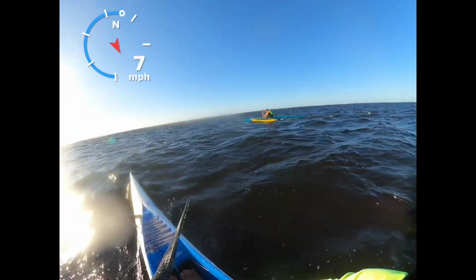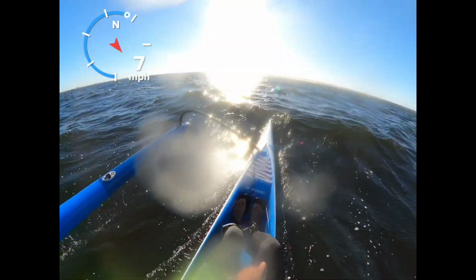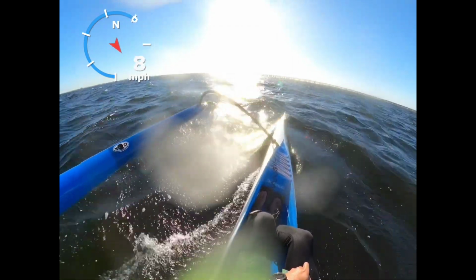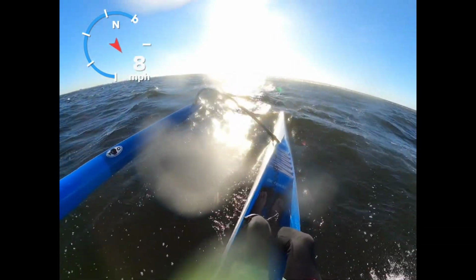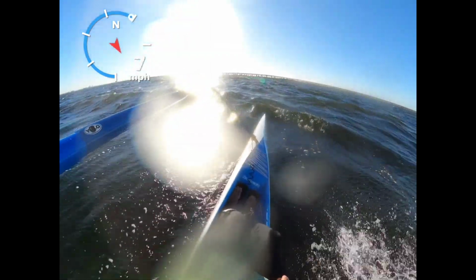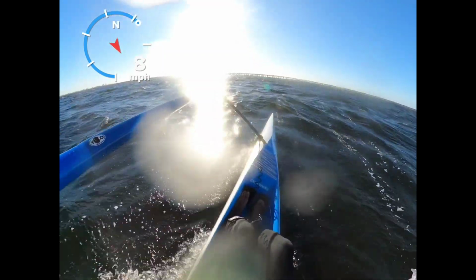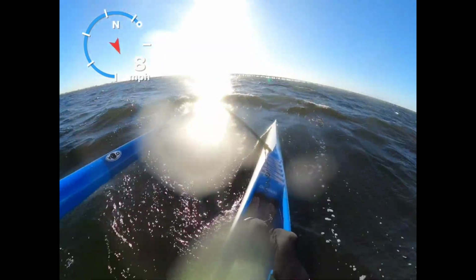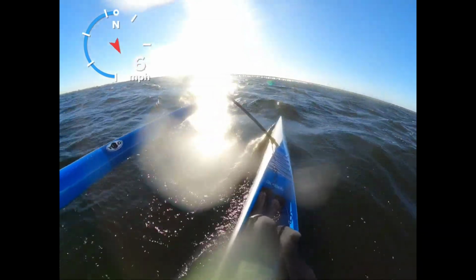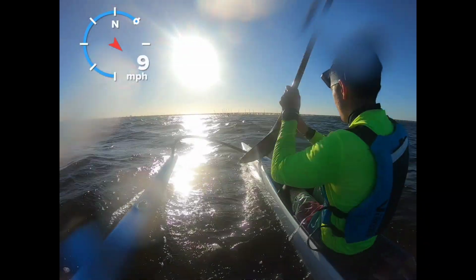We have to go under 2 bridges, and the section between the first 2 bridges is the smallest water. I think the water depth is lower. And even on that section, I was able to fly the AMA here for like 30 seconds or something. It's a pretty good little go. But they're just very nice, safe, learnable swells, right? If you paddle, you get a reward for surfing, but it's not overwhelming. It won't blow your boat up, and it won't put you in any major types of danger.